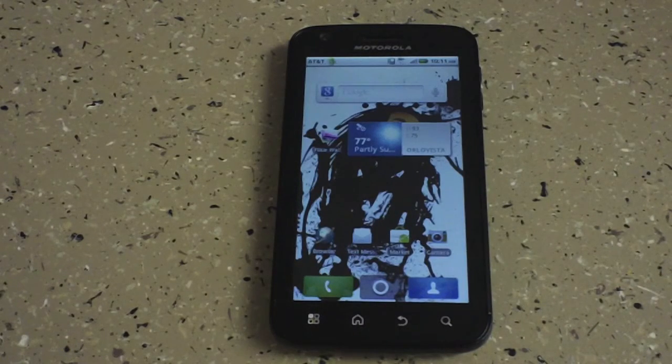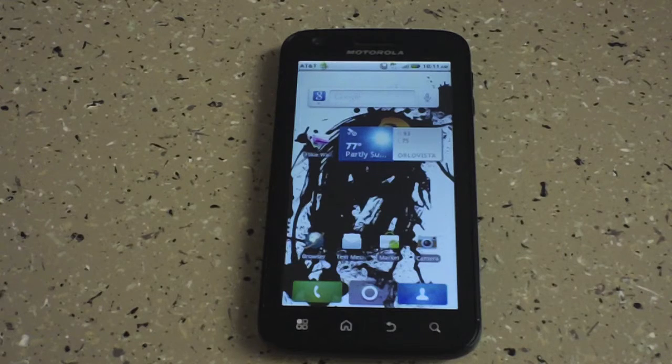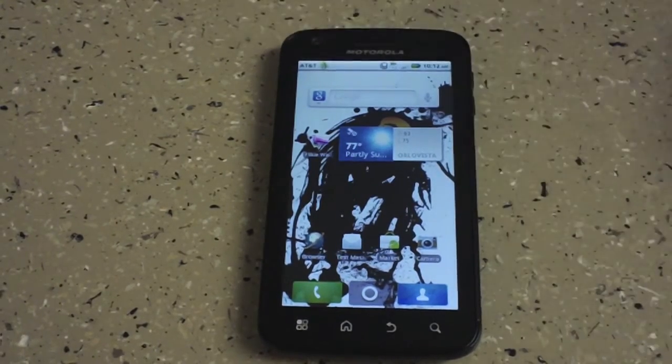So if you're looking for an overall great package with a great value, I would highly suggest the Motorola Atrix 4G. But if you're waiting for something that's a little more future-proof and a little better for the multimedia, I would hang on for the Samsung Attain, which will be coming out probably in the next month or so. That one will give you a 4.3-inch screen, a little faster processor. Besides that, mostly the same specs. It'll probably have the 2 megapixel front-facing camera, 8 megapixel rear-facing camera. But this is actually a great package for a great price. So I would highly suggest this phone.